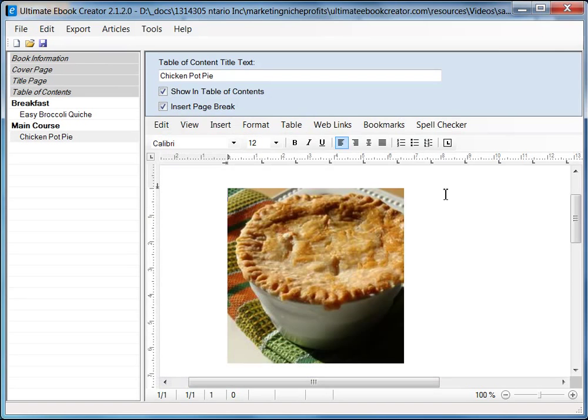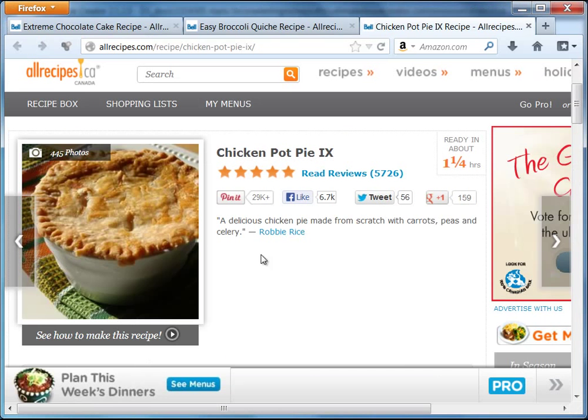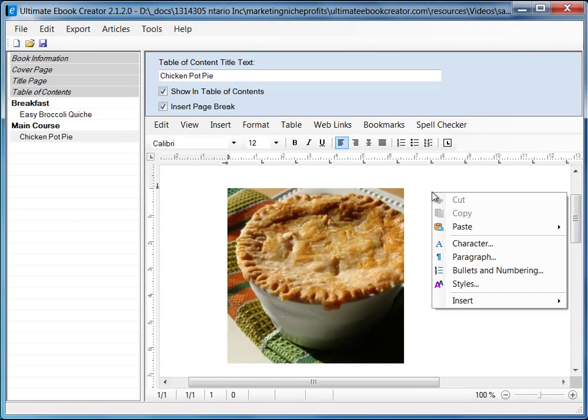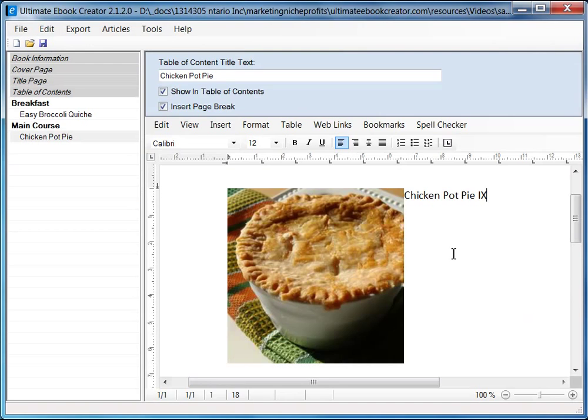And now what we can do is we can go back to our recipe, we can highlight this, copy, and then here what we can do is we can say paste, and you can't see it, but I'm going to select unformatted text, and here we go. Okay, so right now this thing is really stuck right up against the image, and what I want is I want a little bit of a gap.